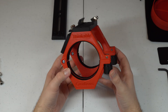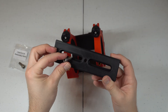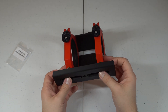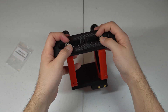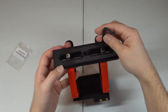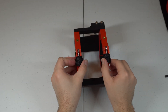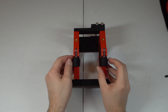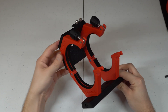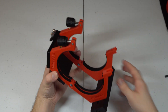Now that we have the two guide shoes attached, take the dovetail, flip it upside down so you can see the indented holes, and take the remaining two larger hex screws. Space them out about the same length as the holes, line them up, and screw them in just a little bit so you can gauge where the dovetail is going and choose your preferred position. Then take the hex key that was included and go ahead and secure it — remember, do not over-tighten. To actually open the rings, unscrew both of the locking screws — you don't need to take them all the way off, just enough to flip them up and open the rings. If the rings are a little stiff, take your screwdriver and turn the hinge screws just a tiny bit to loosen them up.